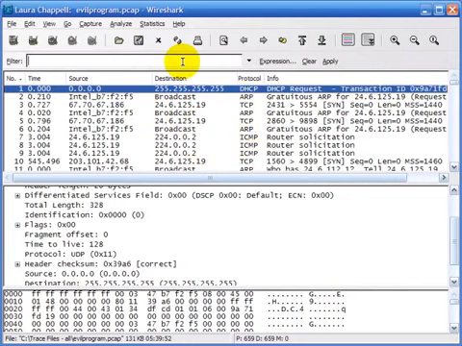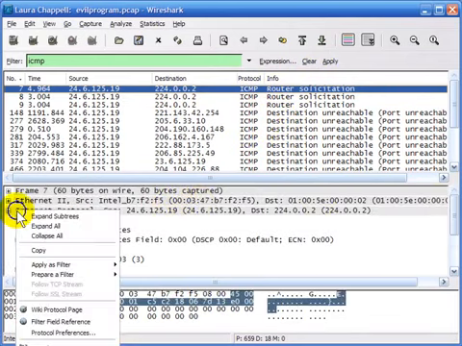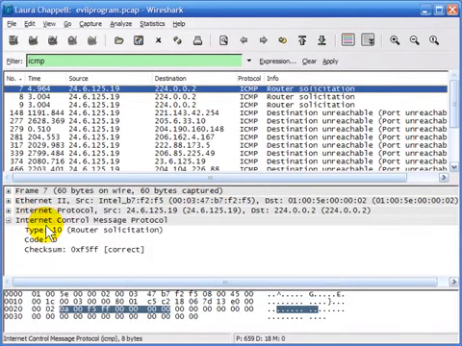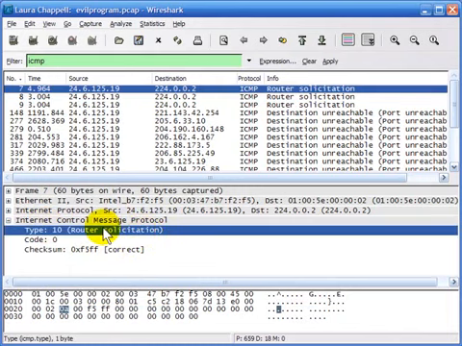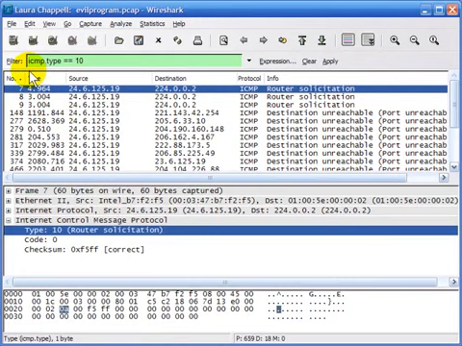This is the trace. In order to just pull all the ICMP traffic out of the trace, I'll just type in icmp. That's all we need for the display filter. Now I'll click Apply, and I'm only looking at ICMP traffic. Now in the middle window, I'm going to collapse the IP header. I don't need to see that information, but I'm going to expand the ICMP subtrees. The first packet that I see is a router solicitation packet, and it's very easy to build a filter based on any type of ICMP traffic. I can just right mouse click and say that I want to prepare a filter based on the selected value, and that's the syntax: icmp.type == 10.